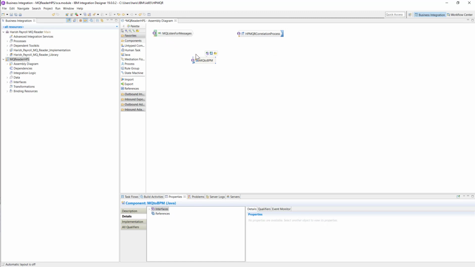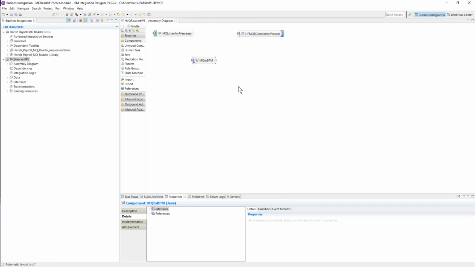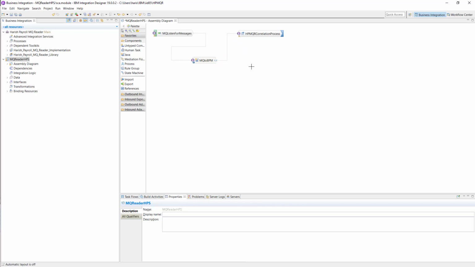That means it needs to match with the interface of this one, and you need to add the reference. The reference would be HPMQ correlation process start one way, because it needs to match this one. So this is a custom mediation module between this import and this export, and Ctrl+S.